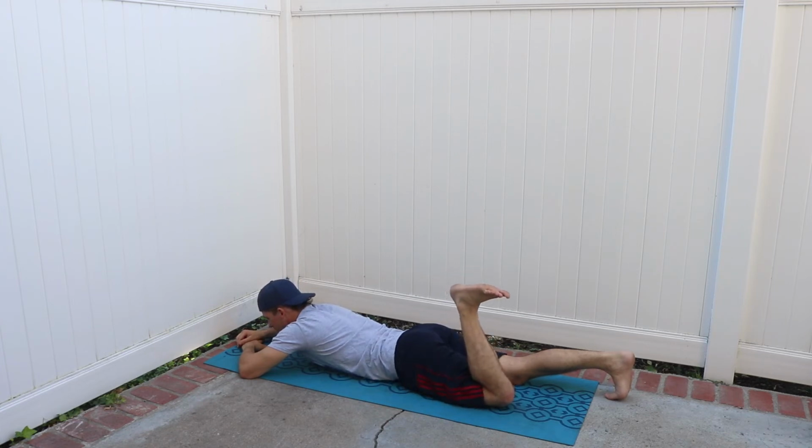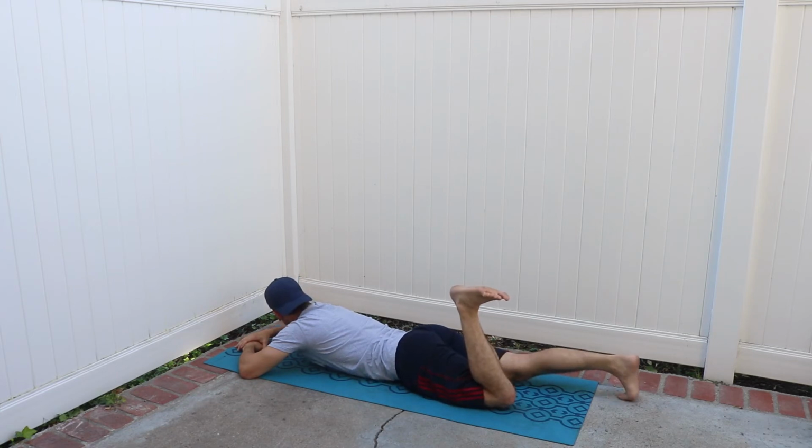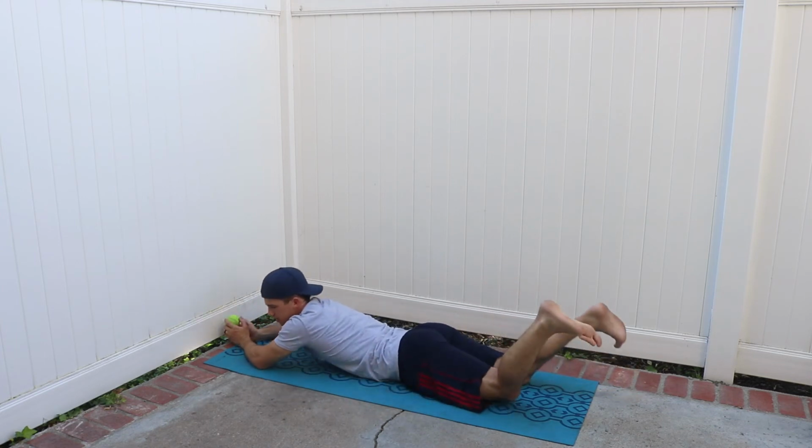Keep squeezing that ball. Lift off. 1, 2, 3, 4, 9. Lift off. 1, 2, 3, 4, 10. Lift off. 1, 2, 3, 4, 11. Last one. 1, 2, 3, 4, 12. If you guys get a cramp in that hamstring, that's okay. Just kind of shake it out and keep going.